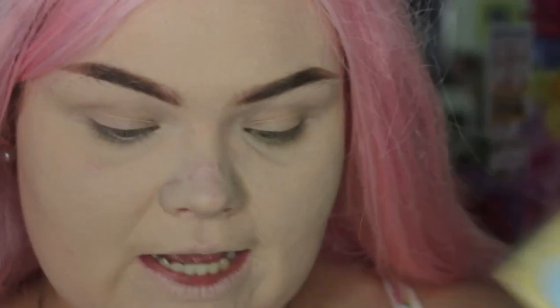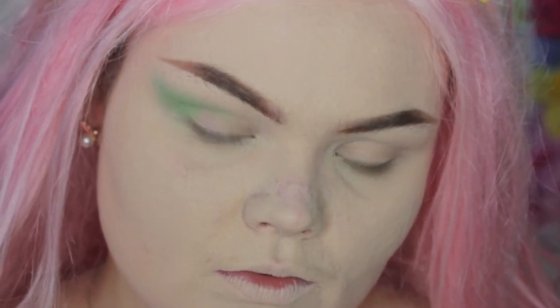The third and final look is going to be like a nice minty green and yellow-pink fantasy. I kind of want to match the pattern on the dress I'm wearing — I'm really into yellows and florals and I want to tie all that in. We didn't really touch these greens yet so let's play with those. I'm first going into the shade Citron Pistachio and putting that on through the outer corner. Now going into the shade Almond Pear, which is like a minty green shadow, putting that just in the center of the lid, connecting it to where we put the Citron Pistachio.